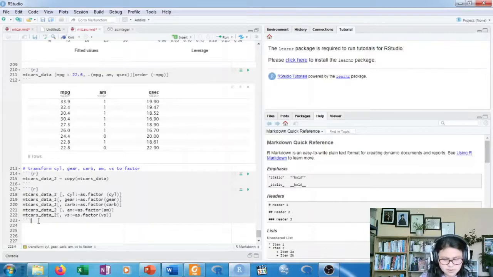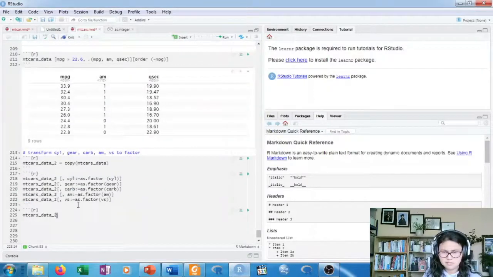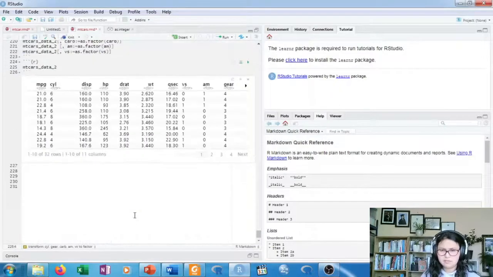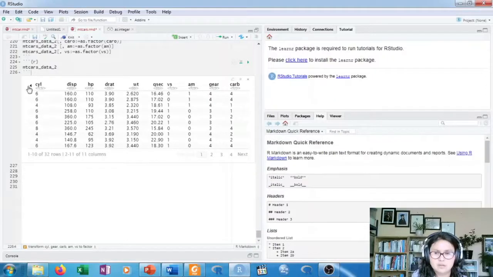So we're good to go now. You can put labels too. Okay, I can see that the VS, the AM are in factor now. CYL.